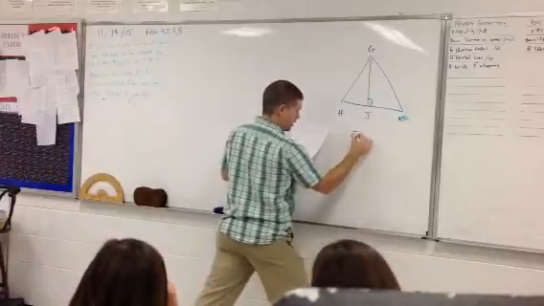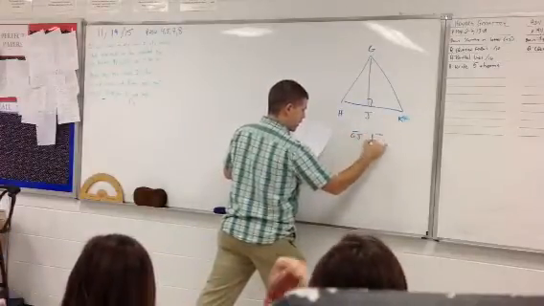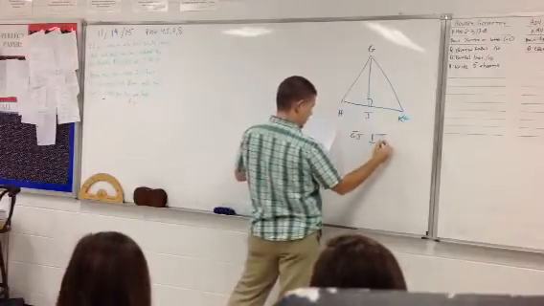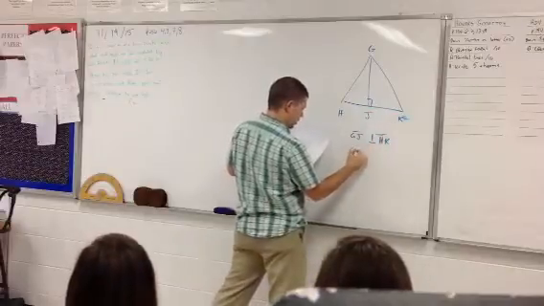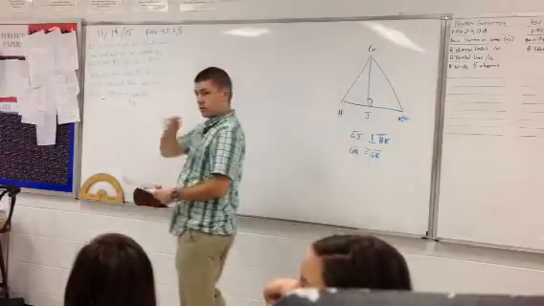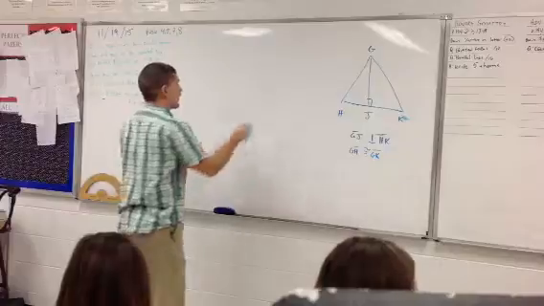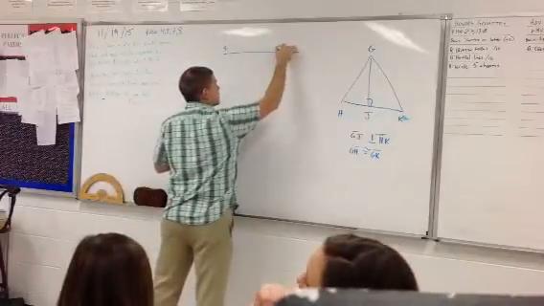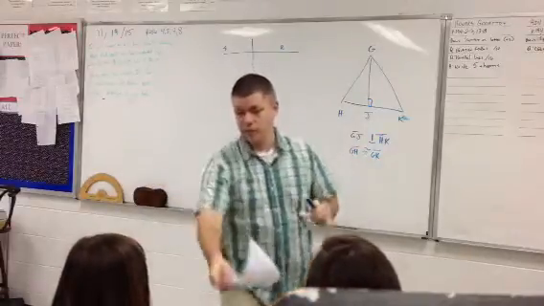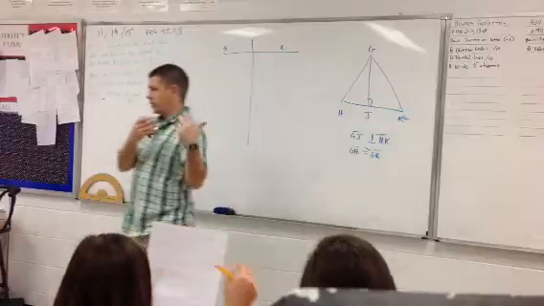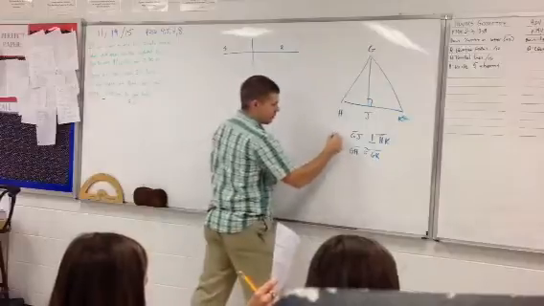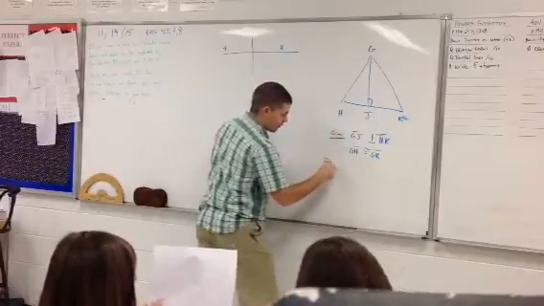Given GJ is perpendicular to HJ, and GH is... Okay, so statements and reasons. I am not going to fill in the proofs just yet. I want us to look at this, and I'm going to teach you about how to do it. Sorry, this is given. What was prove? Can you read me the prove?